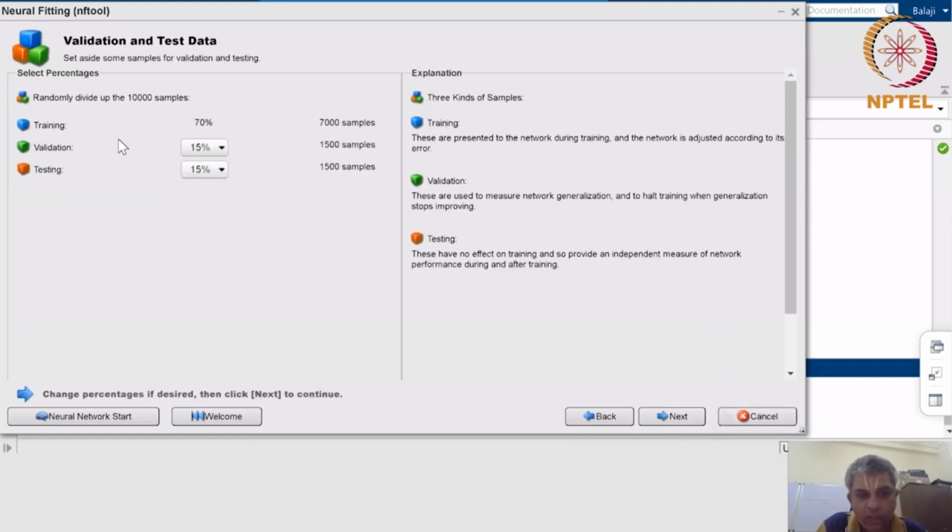Go here. Now notice this. I didn't discuss too much of this, but now the context is there, so I will say. You will see this training, validation, testing. This is different from the way you have been doing even linear regression so far. Remember, I have given 10,000 samples. Out of these, 7,000 samples will be used to determine all the W's. All the weights of the neural network are being found out using only 7,000 data points out of these 10,000 data points. So what are we going to do with the other data points?